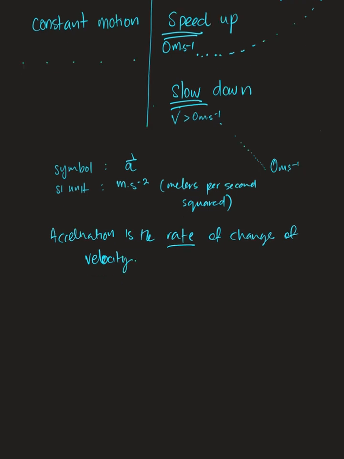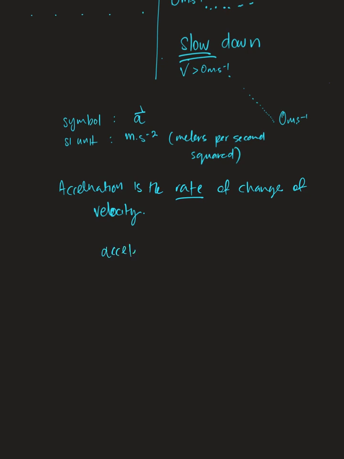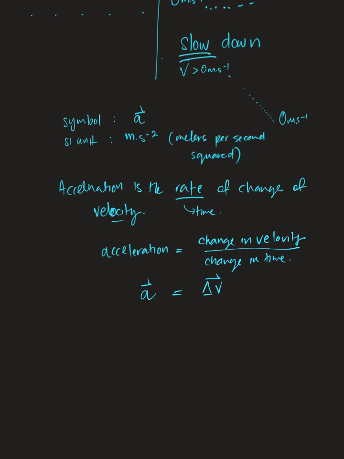Right, and when we talk about rate, I can say that acceleration is equal to the rate of change of velocity. Rate means time. And we know that velocity means speed. So it's going to be the change in velocity over the change in time. So I'm going to say a is equal to, remember change is delta, velocity is small letter v with a half arrow, all over the change in time. This here is measured in meters per second squared. Velocity here is in meters per second and time here is in seconds. And those are the SI units, and that's your formula.